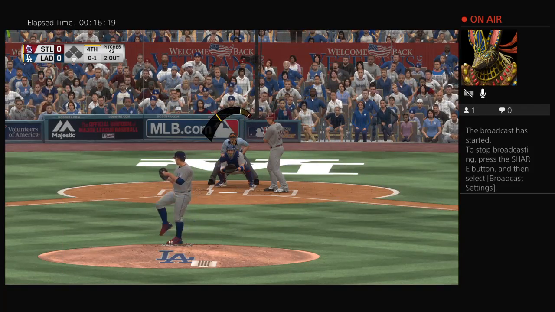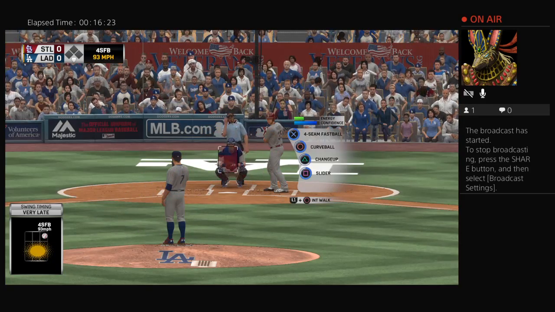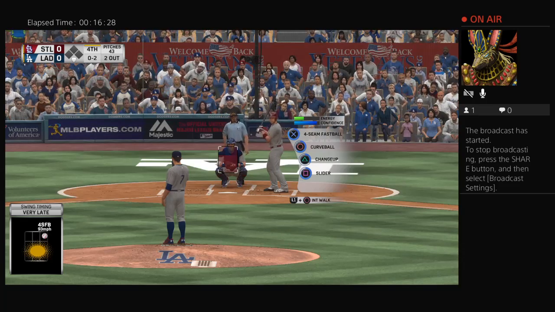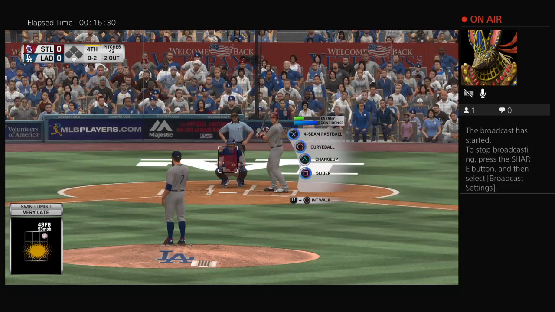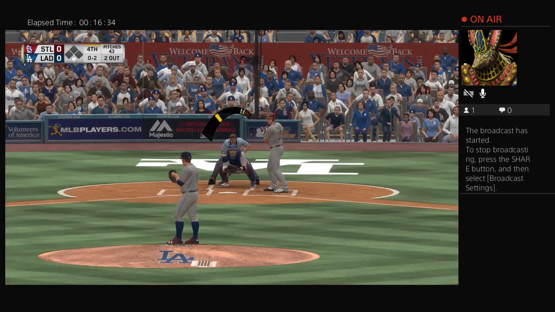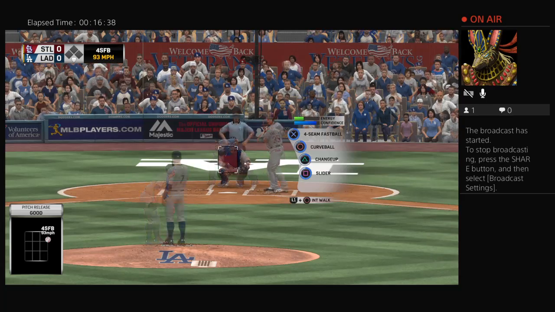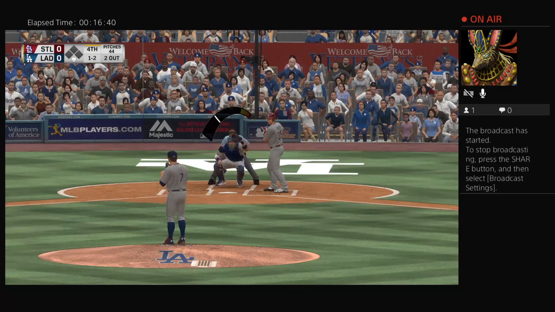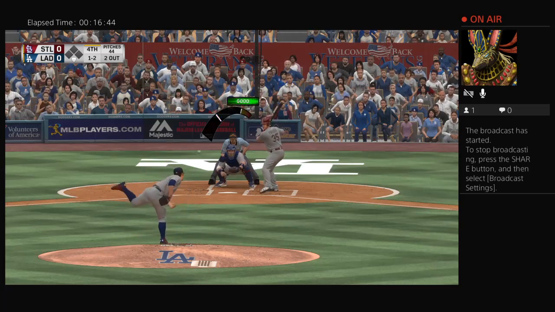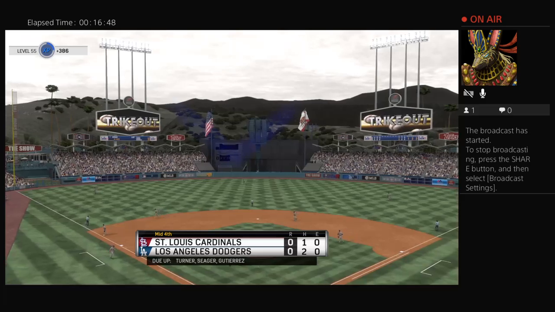0-1 count and the pitch. A wave and a miss, a tick behind a good fastball. Oh and 2, here it comes. There's a fastball that just misses. Ball 1. Here's the 1-2 delivery. Strike 3 for the final out of the inning.